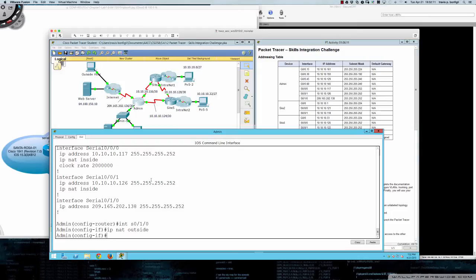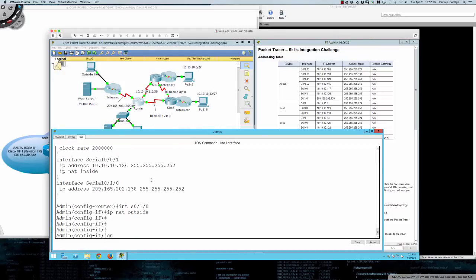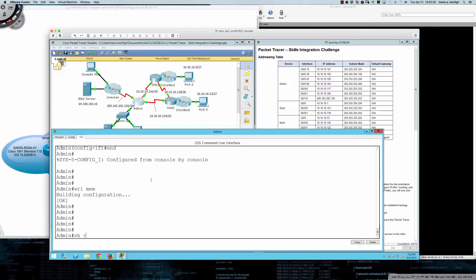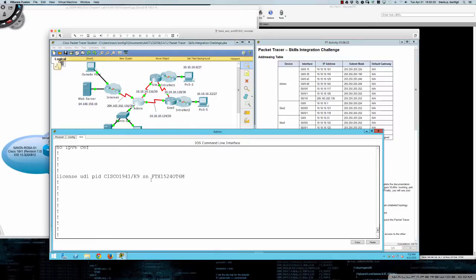Now, I had a student, one of my best students, contact me this evening saying that he got stuck at 69 out of 70 and could not figure out a way around the username, that it was simply not giving him credit for the username. So I'm going to say write memory here and show run, and let's take a look. Actually, did I just go right by it?